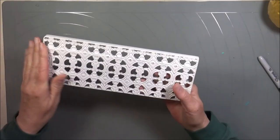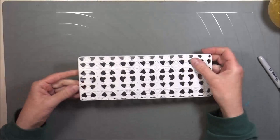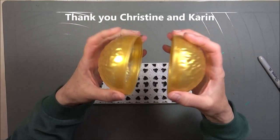Today I want to work with this nicely textured metal piece. It will be my substrate and was given to me by a dear friend. And so was this really big ball, which will also play a major part in today's design.